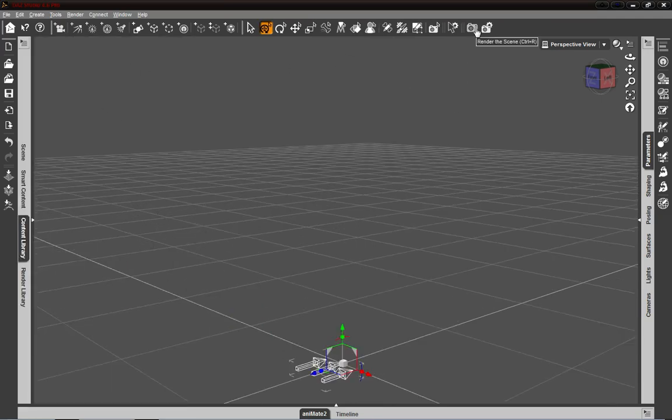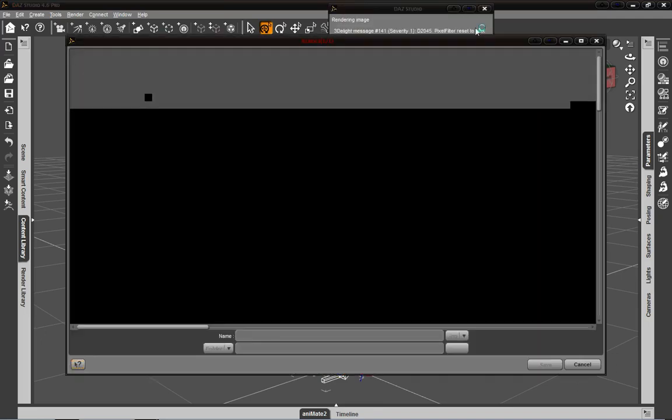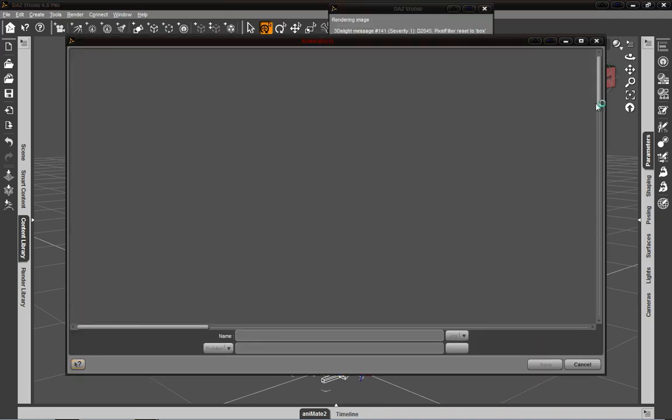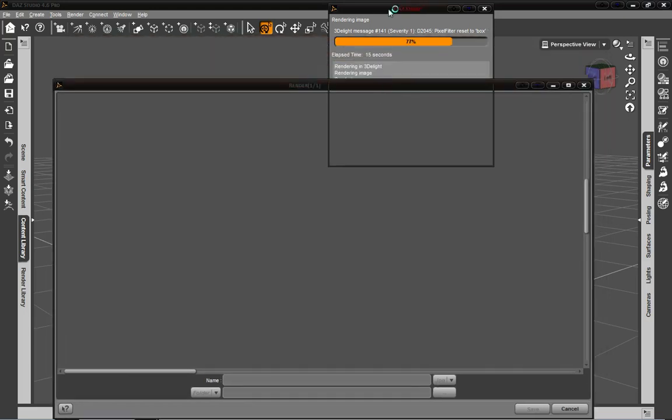And then you have your render. You render the scene right here. You can render this. And this is my rendering right here. It's taking a long time because I already set up my rendering to be super awesome. So if you have your render settings on the crappiest settings, it'll be super fast. But mine, it's not because it's doing all these other things.